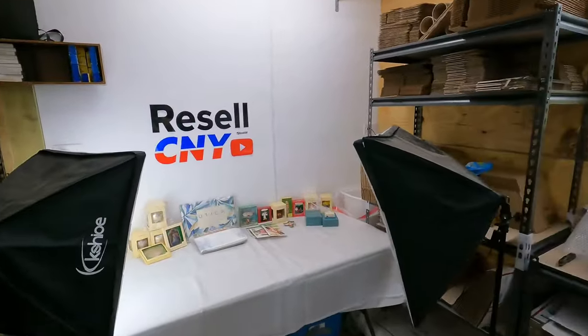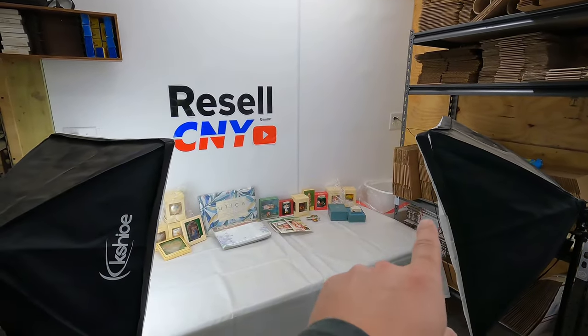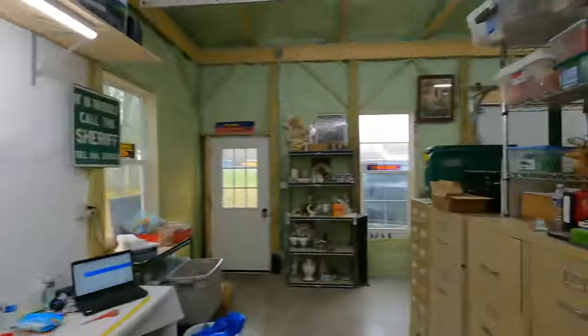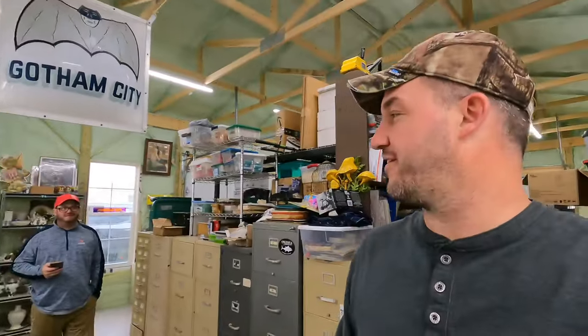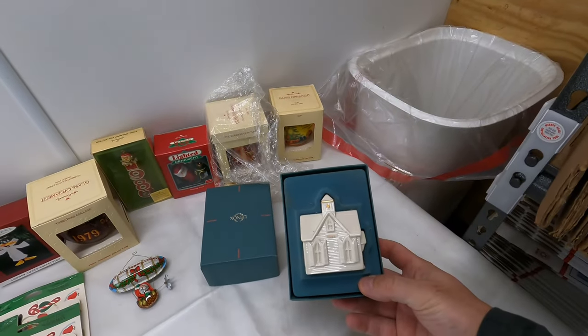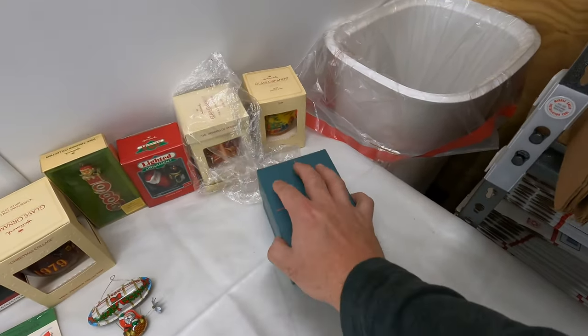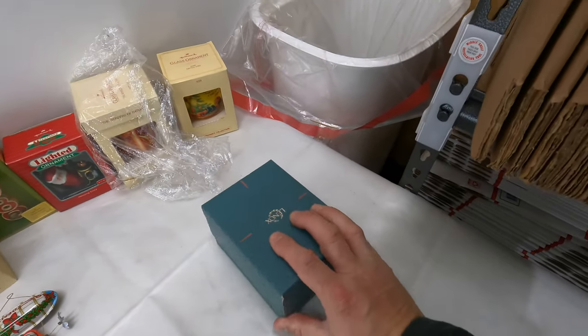We'll get right to pulling these orders. Behind Paul there, I got a whole bunch of ornaments and some bedding items that I pre-pulled just because they're so similar and they come out of all these boxes we have stored. An ornament just sold right before this video. The first one is $19.90 — this is Village Noelle Church, a Lennox ornament. This sold for $12.50 free shipping. It's a little heavier than most of our free shipping items, but we'll still make about $6 on that.